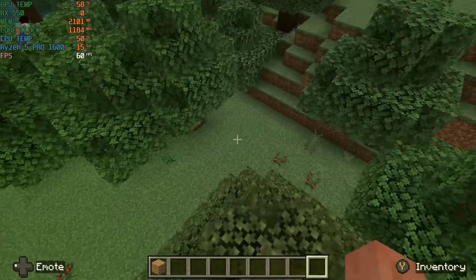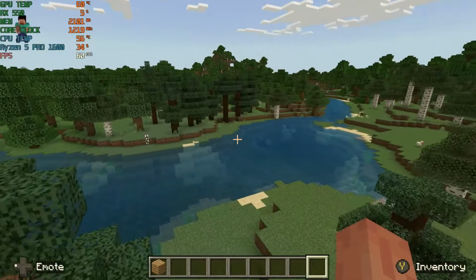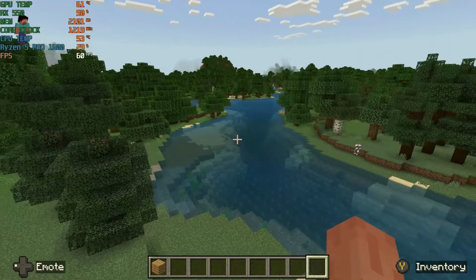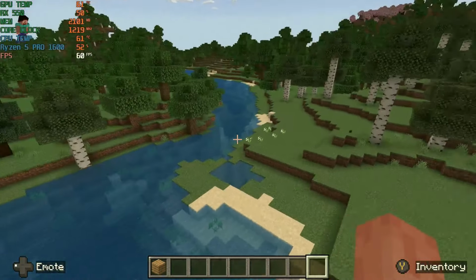So here's Minecraft, and I basically just started playing. I didn't mess around with the settings at all. It is set to 32 chunks, and frame rate is set to unlimited. And as you can see, getting about 60 FPS here, and it looks great. No issues whatsoever.